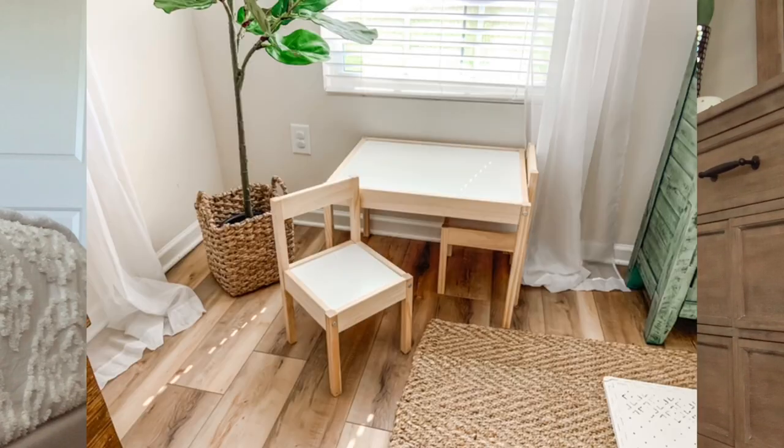Another one is his table, which comes with two chairs. We use it for snack time, craft time, and puzzles. It's very lightweight, so I constantly move it around the house — the dining room, the living room. I do Montessori at home, so I'm constantly changing the way things are presented to him to continue triggering and sparking interest. Sometimes I'll even move it upstairs and he really loves it.